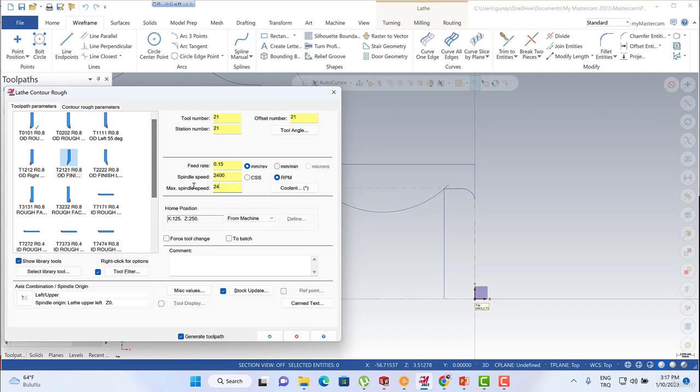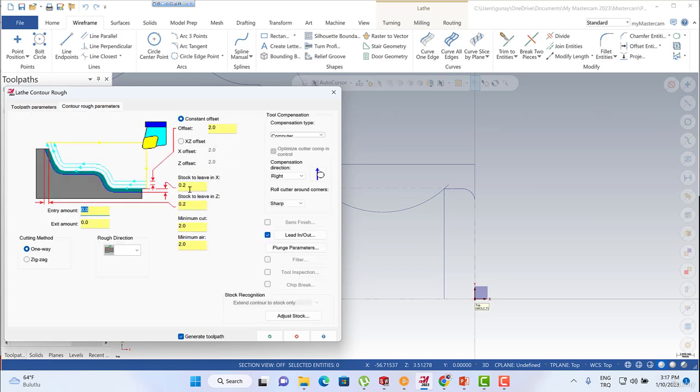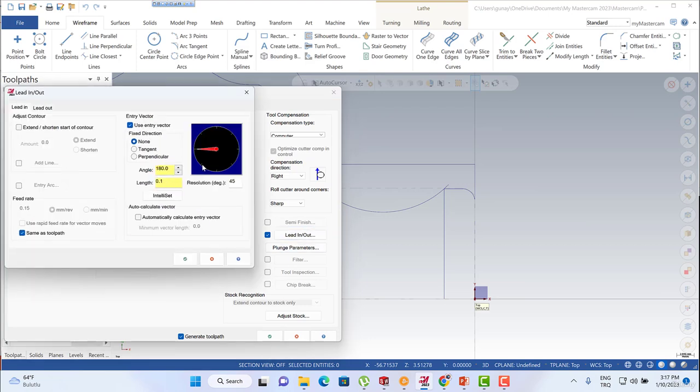We can also write the same here, and then roughing process. This is stock to leave on the x-axis, z-axis. Okay, and let's turn to lead-in process. In the lead-in process, we can organize our process with minus 100 maybe. This is my plunge degree, 100.